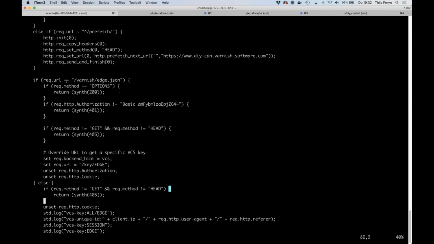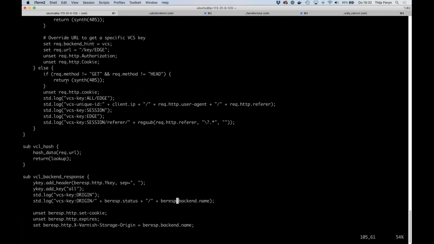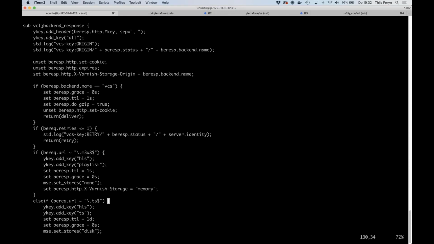This is more boilerplate stuff. I'll skip over it, and I'll go to something that actually matters. Sub VCL backend response is a hook where the backend responds, as the name indicates. That happens when something is not stored in cache and when the backend was fetched and it responds. The first thing we're doing is that Y key header at our page return, we're intercepting it, we're looking for comma space delimited content, and we're tagging it. We're also tagging every piece of content with the all tag. So if we want to flush the entire CDN, it's just a matter of invalidating the all key and all of it will be gone.